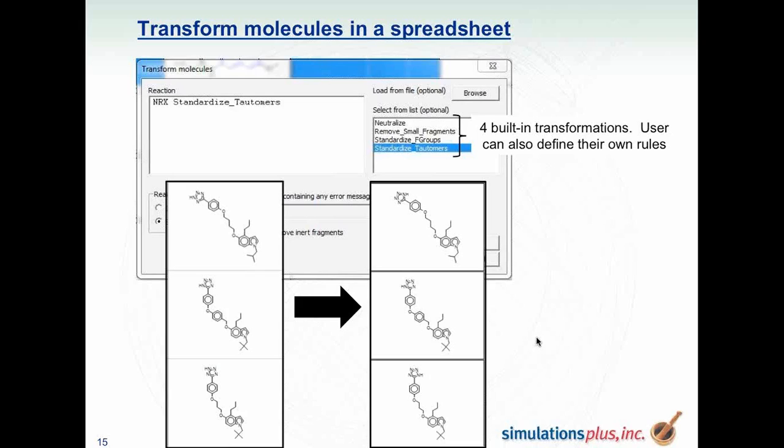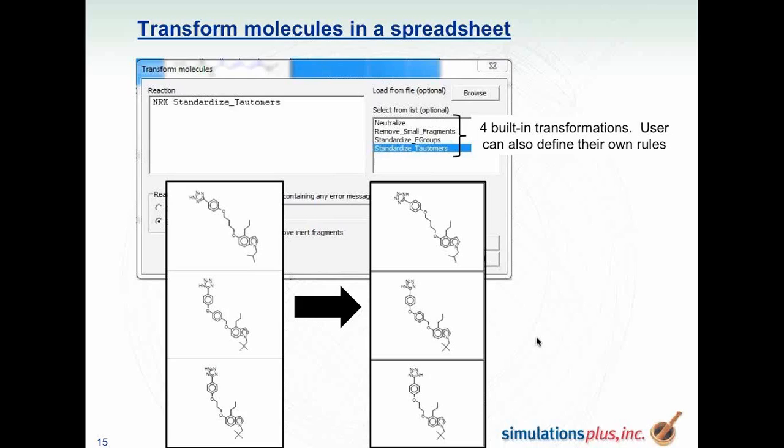Also, you will be able to remove small fragments. So removing small fragments, in this form you will remove all but the large fragments for multi-component molecules. Next, you can also standardize the functional groups. For example, you have a nitro group, so you can put the plus sign on the nitrogen and the minus sign on the oxygen. So if that's how you would like to see the structure of the nitro groups in a large set of molecules, that option is available as well.